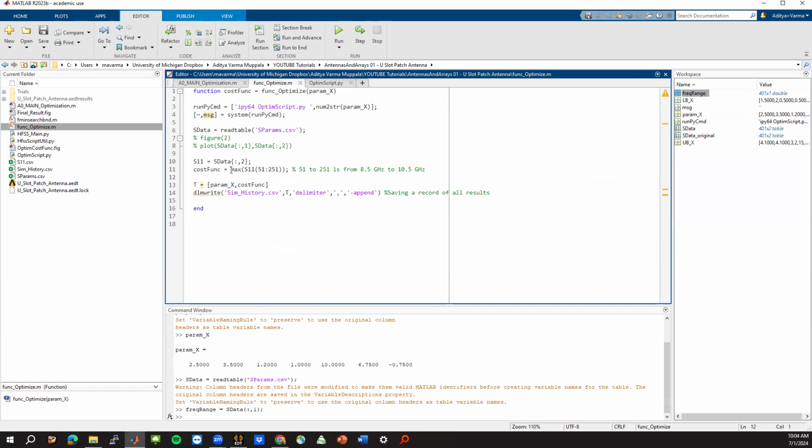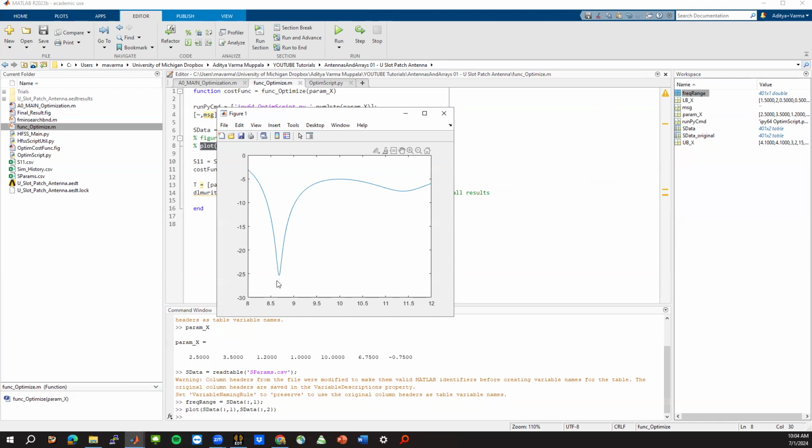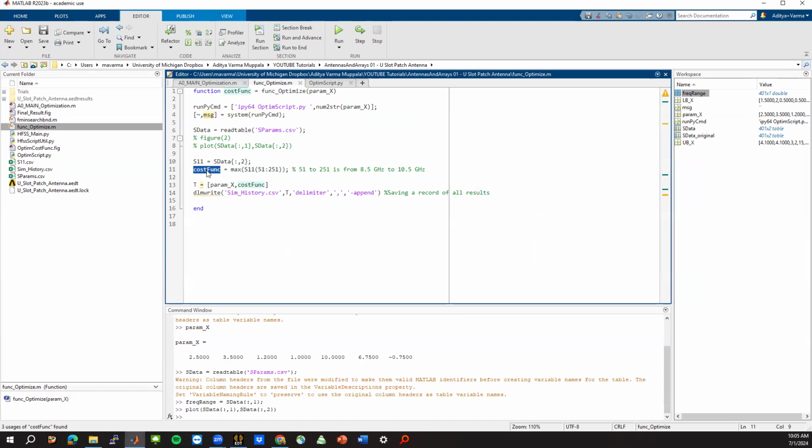right? And what I'm saying is that the maximum point among all these values, right? So if you plot it, from 8.5 to 10.5, take the maximum, right? So this is the maximum value around -5 and minimize this. So basically what it's going to try and do is among 8.5 to 10.5, it'll try to minimize the maximum point, right? So if it's matched, then the maximum point should be less than -10, right? And that's how I designed my cost function.